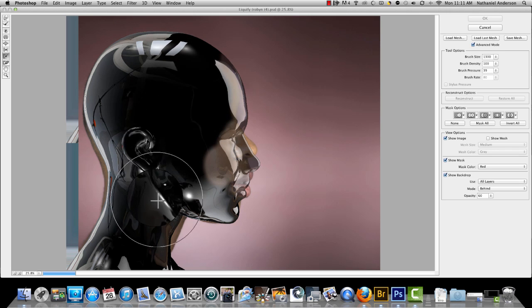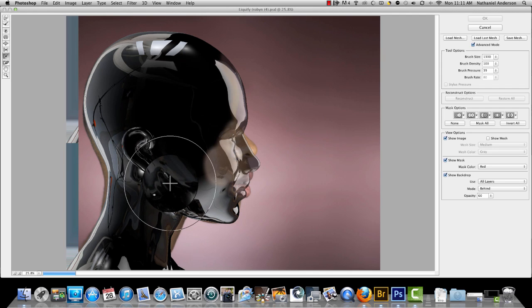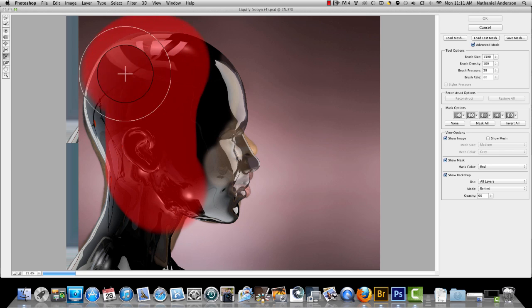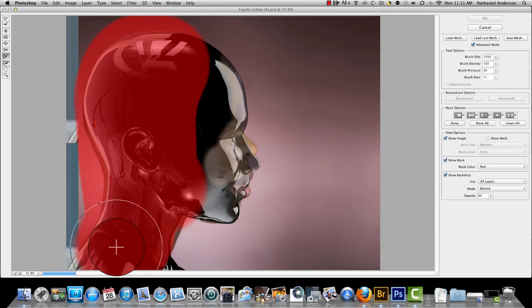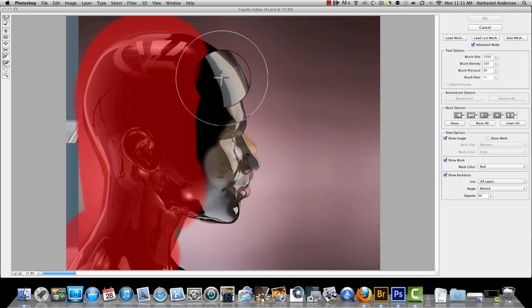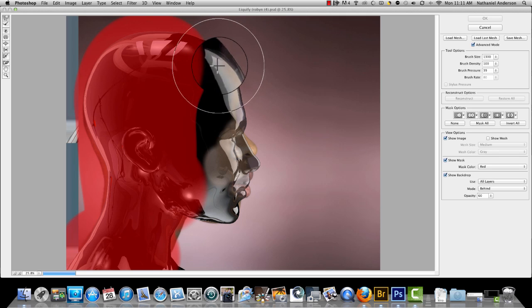Like if you want to work on the front of the face, the back of the head you don't want to mess with. So that way, when you use this forward warp, you can move this as much as you want. But those pixels right here, in those boxes, in that circle, won't be affected because it's under the red.